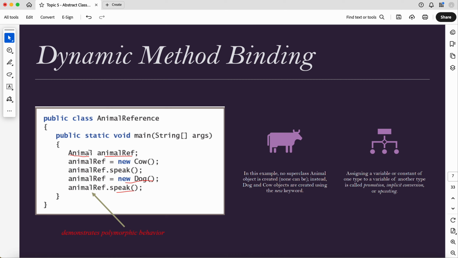So a subtype assigned to a supertype is fine. But you cannot declare it as a Cow or Dog, because then you can only create one specific object from that class. So in this case we call it promotion, implicit conversion, or upcasting, because you can create an object of a subtype since it is from the same family.